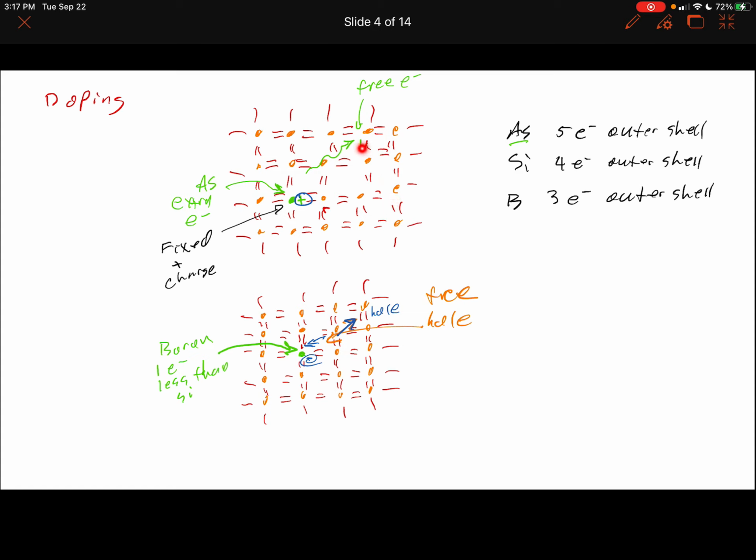and the red lines represent two electrons bonding them, if we replace one of those silicon atoms with a pentavalent element such as arsenic that has 5 electrons in its outer shell, it can donate an electron to this crystal lattice, and that electron would be easy to move around. It'd be a free electron, and it would leave behind a fixed positive charge where it left from. Now, if that happens, we'd call that N-type.